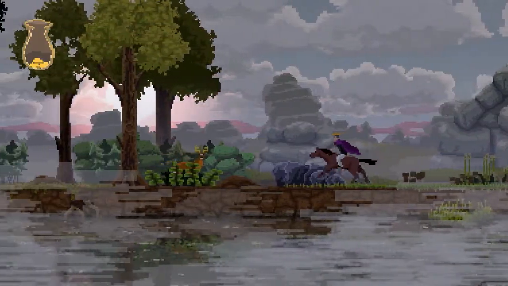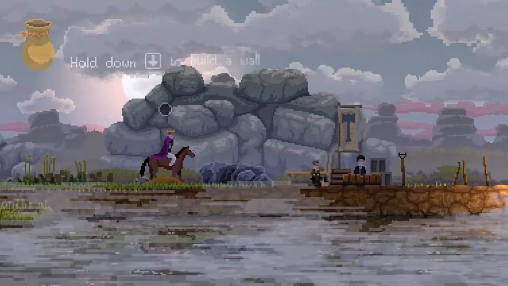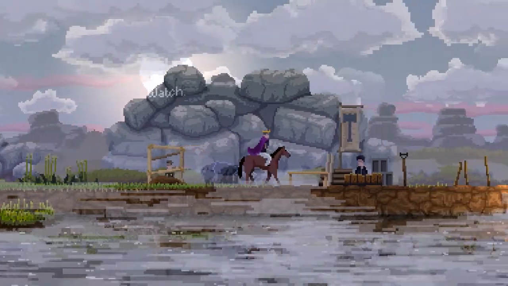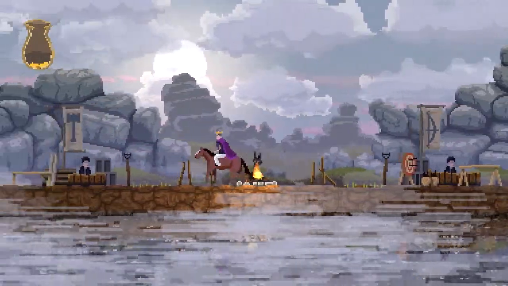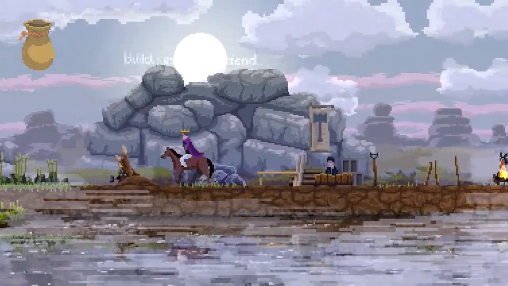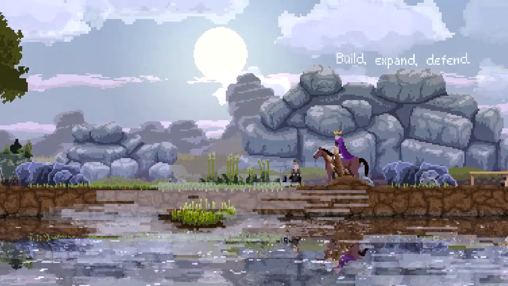Hold down to build a wall. Will it allow me to build one over here? I don't really want to build that one. Oh well, what's one coin? Here we go. You see, why I don't want to build that one is if you upgrade your keep, which is the campfire in the center, you'll get free wall upgrades anyway. So it's kind of silly to build up these walls and these towers. It's just kind of a waste of money.